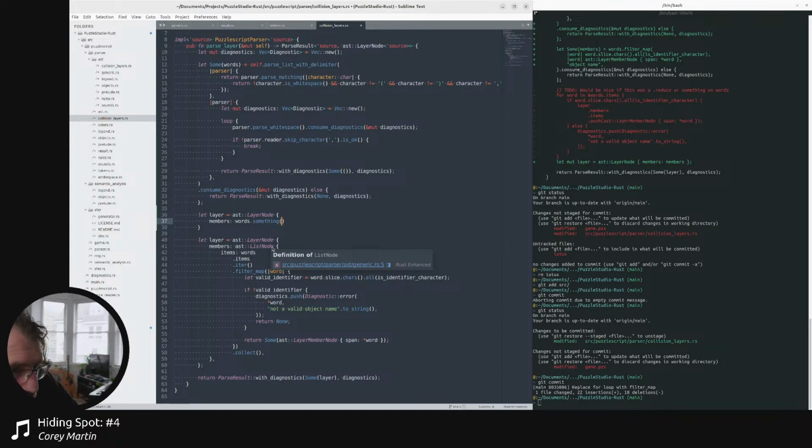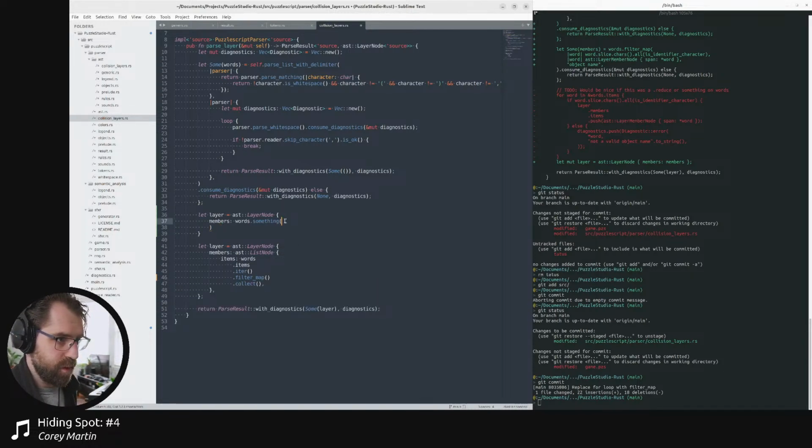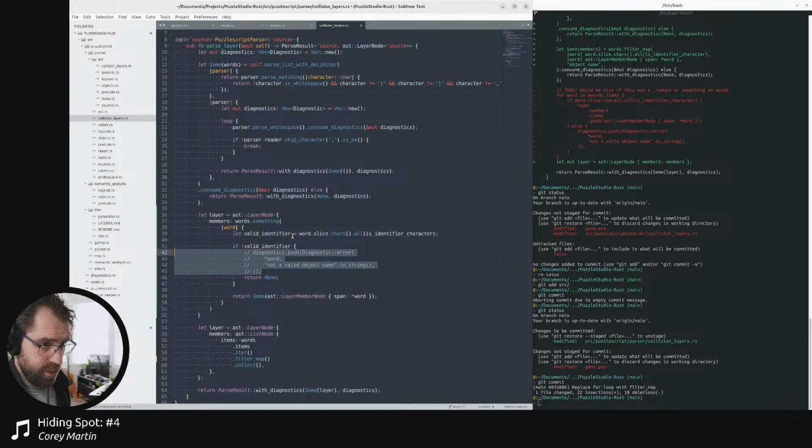Okay, so something we can learn from what we've done is that I could pass this, just return none. Well, so this is going to be called filter map, isn't it? It's just my own special filter map.